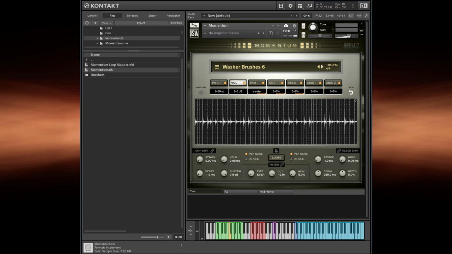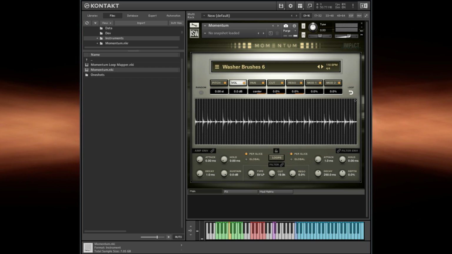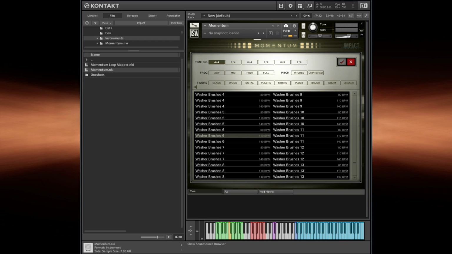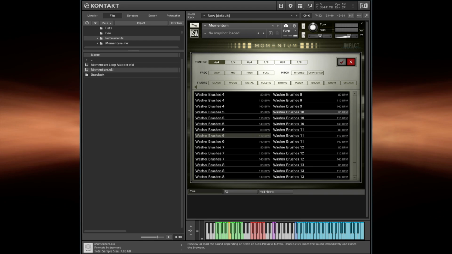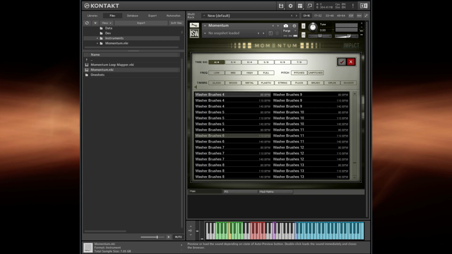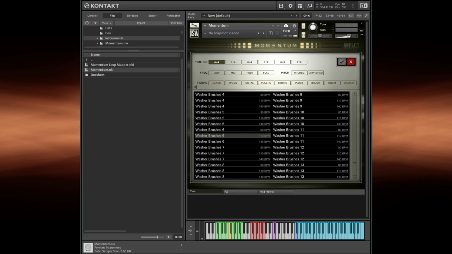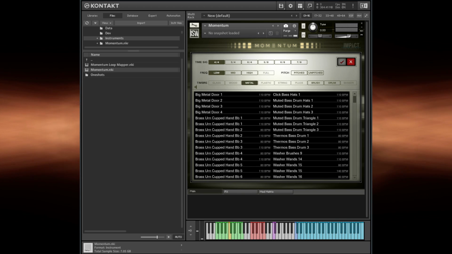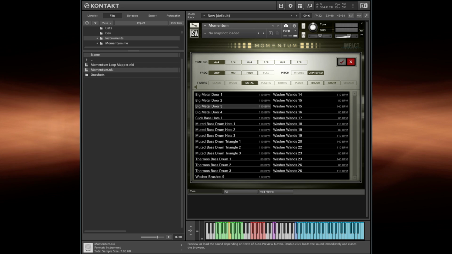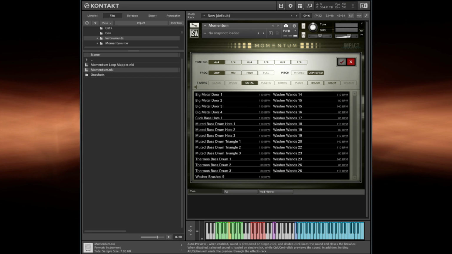So you need a low frequency rhythm and you want it to have like sort of a glassy or wooden tone. Again, with Momentum, you can hone in on exactly that kind of sound because we have this whole browser that we built to go through all of these sound sources. For example, if I want to look for low frequency metal sounds that are unpitched, then what I'm going to get is just that type of sound.